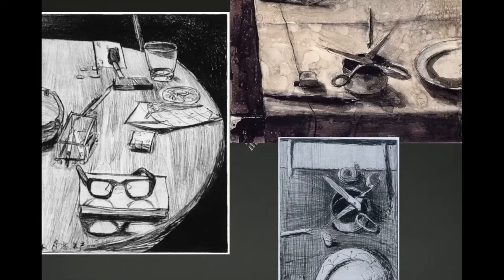Also, in the drawings on the right, the two drawings with the scissors, he really liked using scissors and knives and things like that in his drawings. There may be some deep psychological meaning, but I'm not sure what it might be. For me, it's more of a visual device, a way of investigating the idea of perspective and depth within a picture. He puts those scissors on top of a cup, and there's that dark space behind the cup, which creates the space and negative space, the depth of the void of the cup.